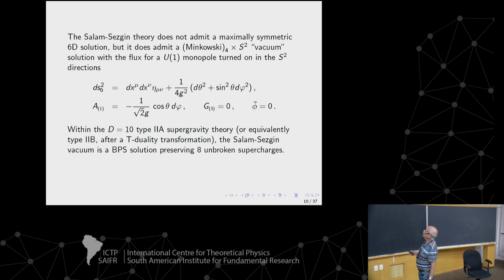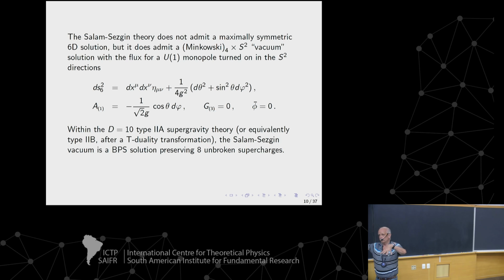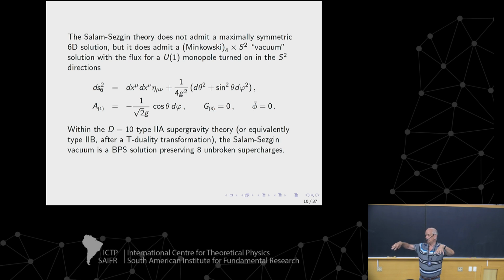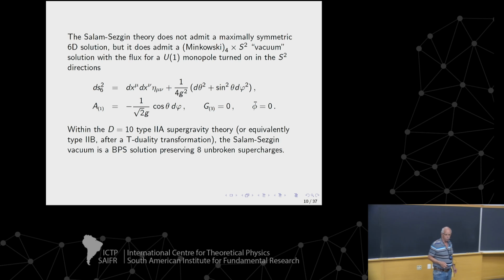and then the sphere, and then you have the one-form, the gauge, the Maxwell field, and now the scalar, because it has these two compensating pieces, one coming from the sphere, one coming from the potential that was there, it is happy to sit at a constant value, which by adjusting notation we've set to be 0. Okay, so that's the Salam-Sezgin vacuum.